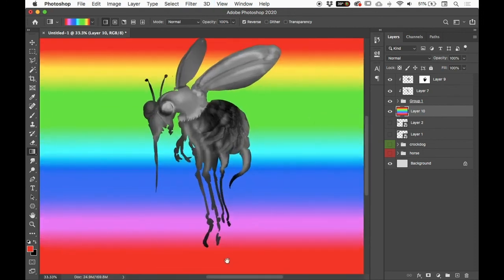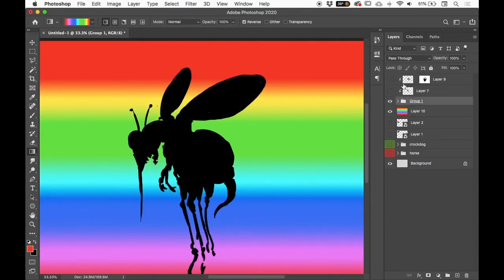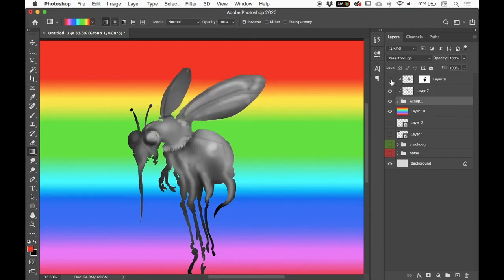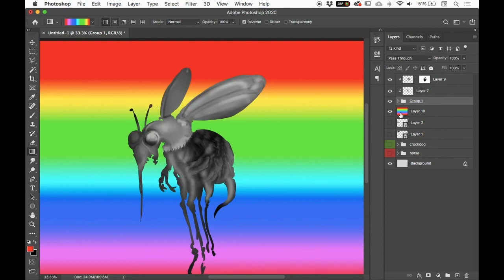So what I'm trying to do here is I'm just going to give you an example of how your main silhouette is going to react if we start making it partially transparent. So our silhouette's going to be the vehicle that you can add your values and your textures to, but if I want to start erasing into that, I can actually, and I can start making it partially transparent, and you can do this by adding a mask to it. So I could do this to these individual layers, but they're in a group anyway, so I'm just going to add a mask to the group.